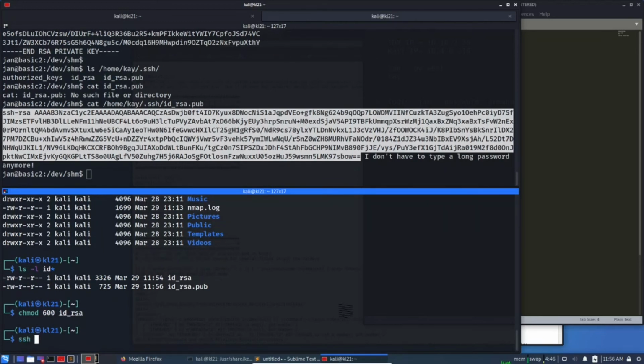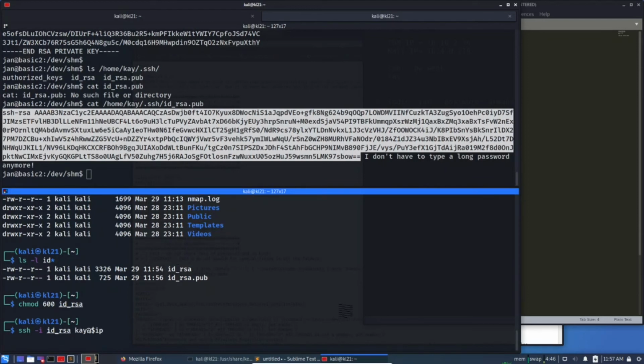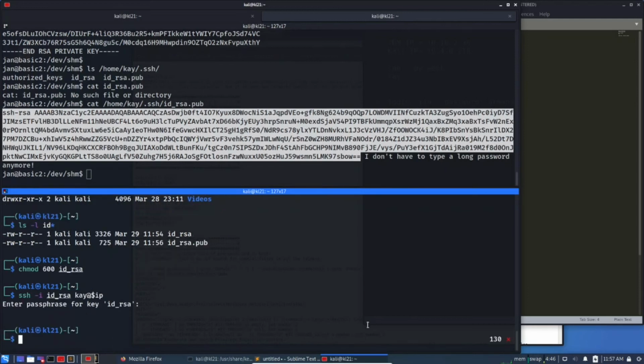Now let's use this id_rsa file to log in to the machine using user k and $ip. Will this be successful? We need some passphrase, so here we should be using that pub file maybe, or we can use some kind of brute forcing. Let's figure it out.